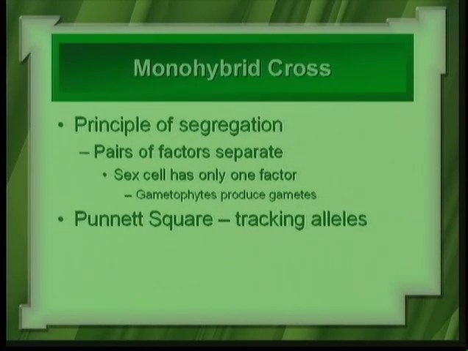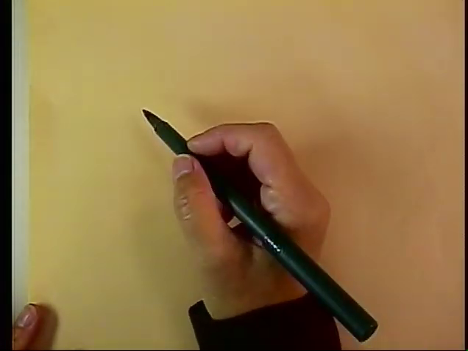So what we use is a tool called a Punnett square. We're going to see who Dr. Punnett was later on, maybe in the next session. Geneticists still use this when they're doing their crosses. And what they do is they track alleles from one generation to the next. Next, we're going to get into how to do a genetics problem. So if we can go to the Elmo. Say, for example, in a genetics problem, we have two parents we're starting with.